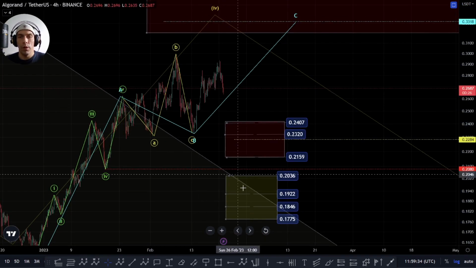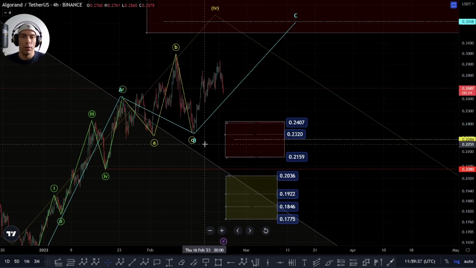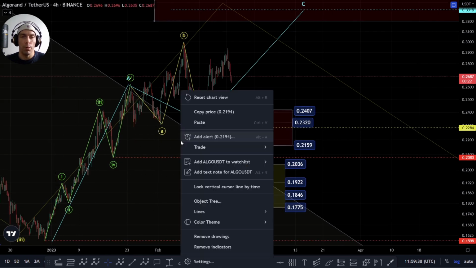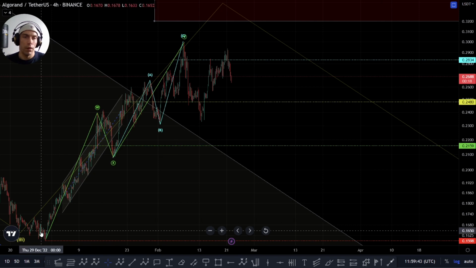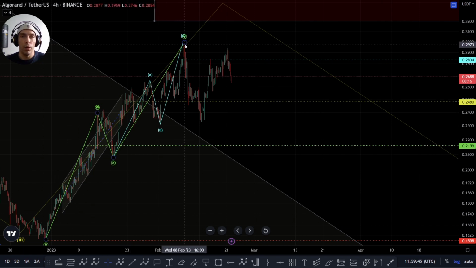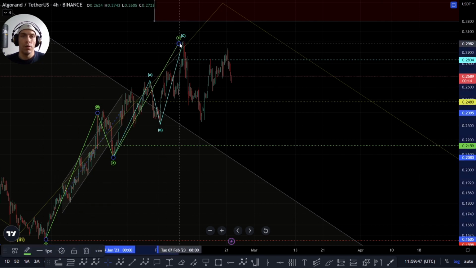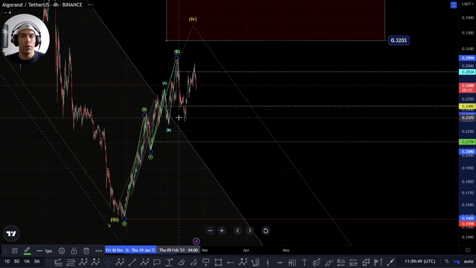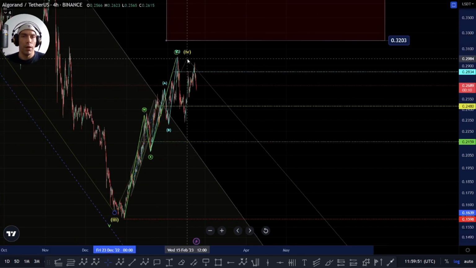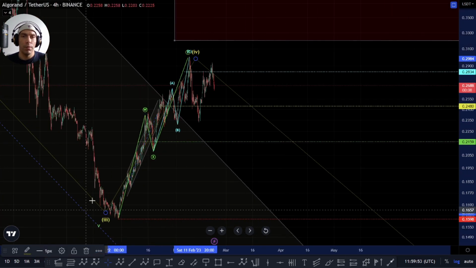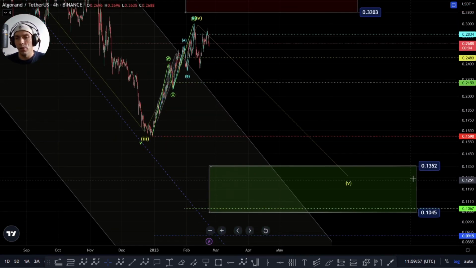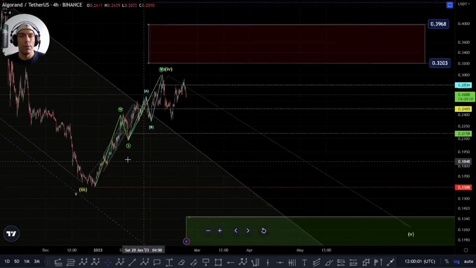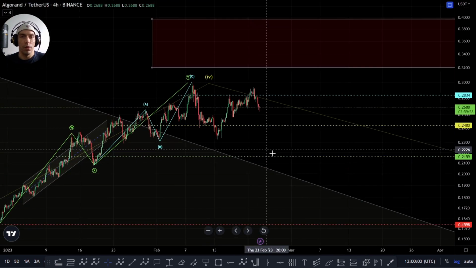But we also need to be aware that we could actually start to look to break down, because we could also count this move in a more corrective way, which we went over in the previous video, where we look at this as just a corrective move into this high point here. If this is the case, we need to be careful because we are still looking for the potential of having a fourth wave. If we have a corrective move like this, effectively what we could be looking for is an additional leg to the downside, potentially coming down to this $13.52 to $10.45 range. So this is something we need to bear in mind.